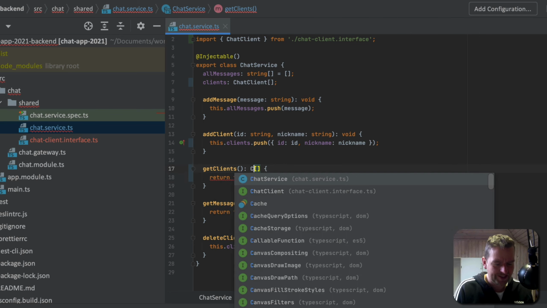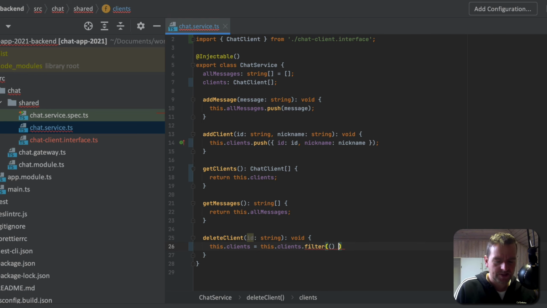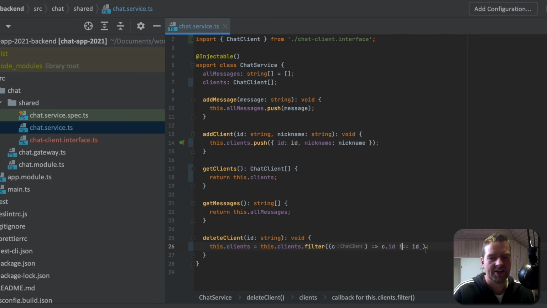Well, that's going to be a bit of magic right here. We're going to say we want to change the list of clients, and we want to filter that list like this. And then you have a simple lambda expression here that you can do, and you can say client.id. If that matches the ID that we are passing in right here from the outside, we will keep it. But we're actually going to revert this, so we have to say if it does not match the ID from the outside, then we're going to keep it. That means that when this filter has been run, every client is still there that does not have this ID right here. That's what this statement is saying. Again, there are other ways to do this. This was just the fastest way in my mind.